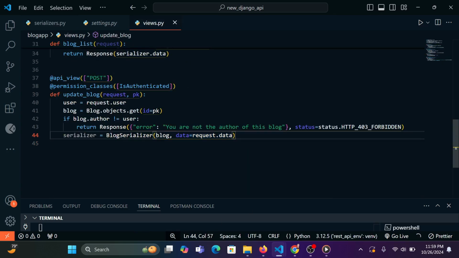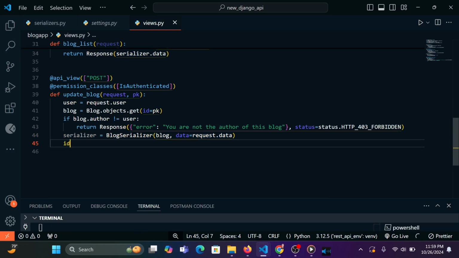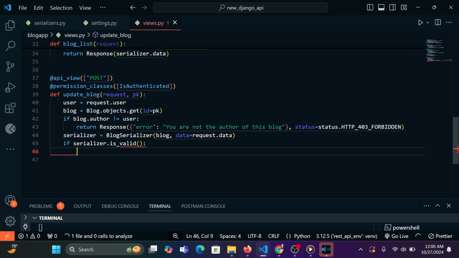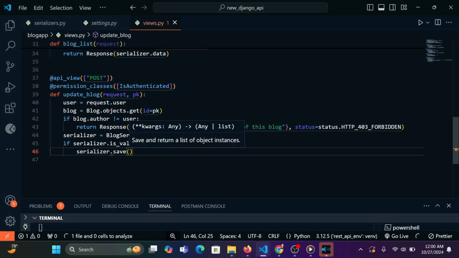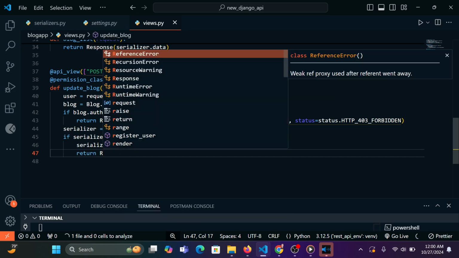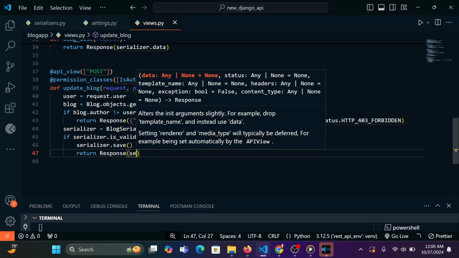Then I'm going to check if the serializer is valid. We're going to say if serializer.is_valid, then I'm going to say serializer.save, and return a response, serializer.data.